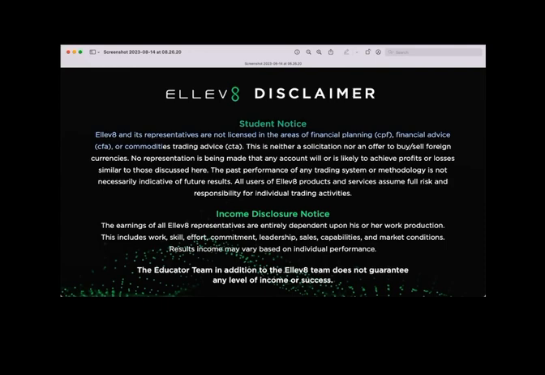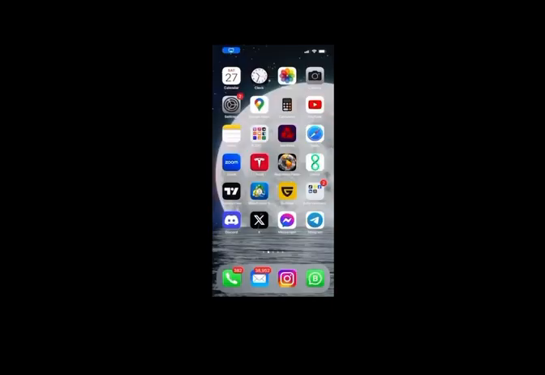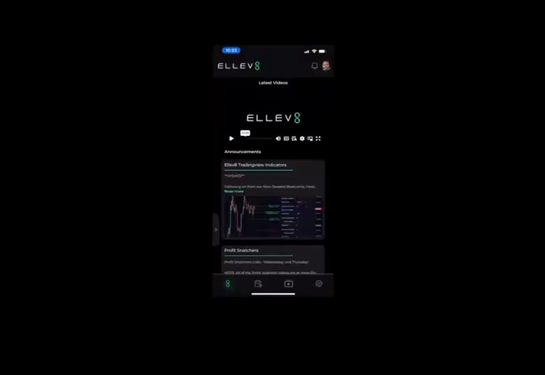Let's go over to the iPhone and show you the app. So guys, you've got the app there, the white and green Elevate. When you press on the app, it opens up instantly with the home screen of the Elevate Education Hub. This will change within the next couple of weeks. It's going to have an update where this is going to be TradeBuddy straight away. Down the bottom, there'll be a TradeBuddy logo that you can press on.